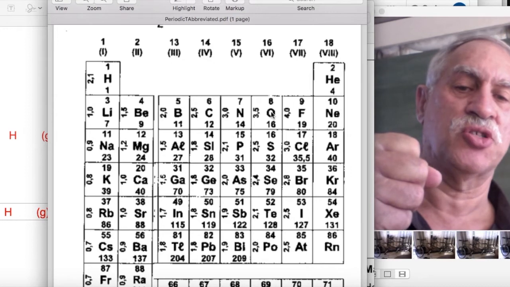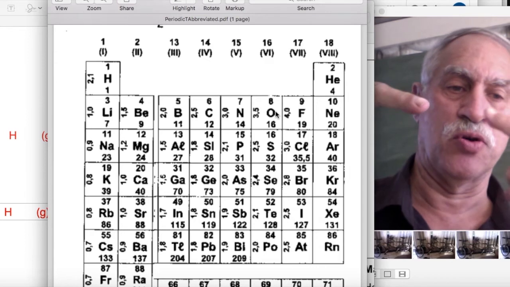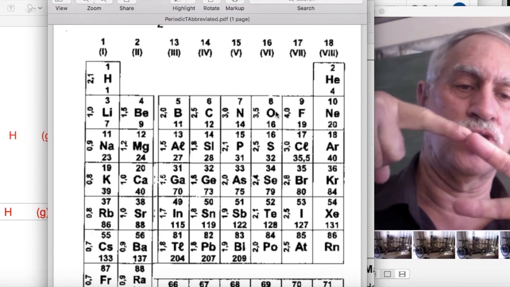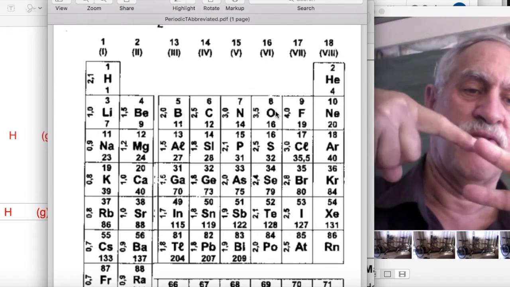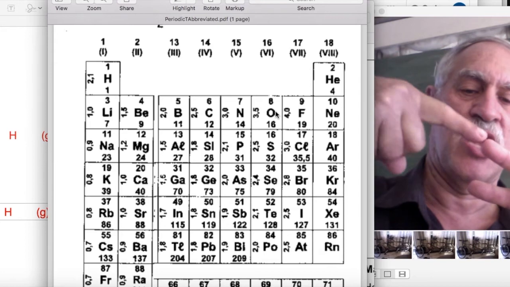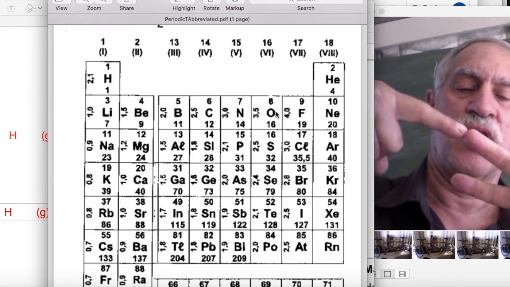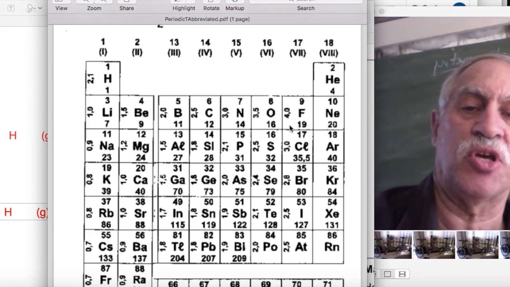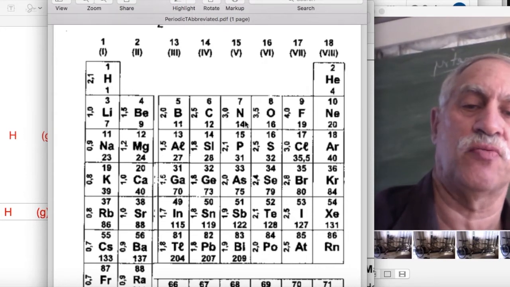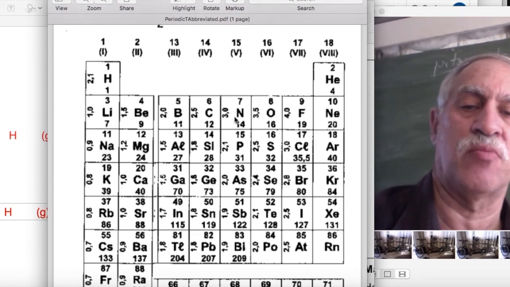So if we ask them to combine H and O, they know you got an H with 1 hook, you got an O with 2 hooks, so you need 1 hydrogen there, 1 hydrogen there, and they're very good at hooking together things. So it's H2 and 1 O, because the O's got a valency of 2. And so from the group, we can tell exactly the valency, how many hooks it is. And so if we're hooking together O with H, it's going to be in the ratio of 2 of those to 1 of those.